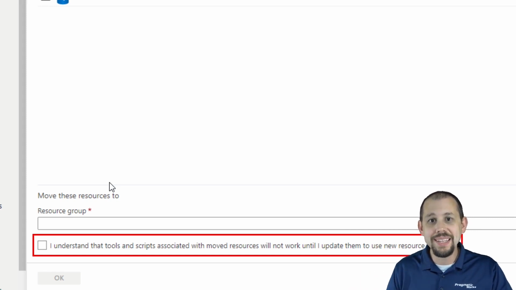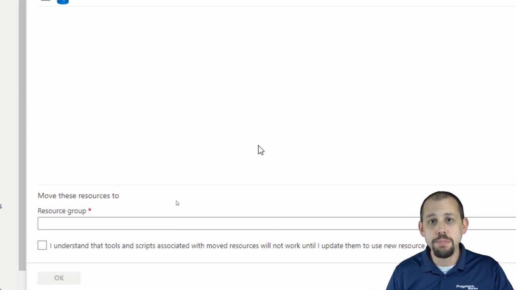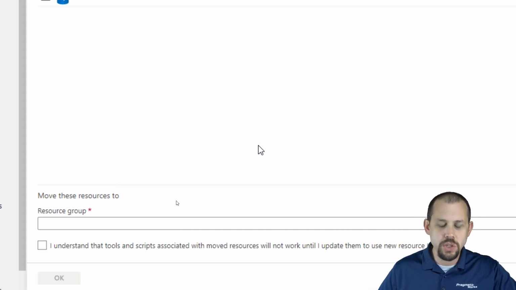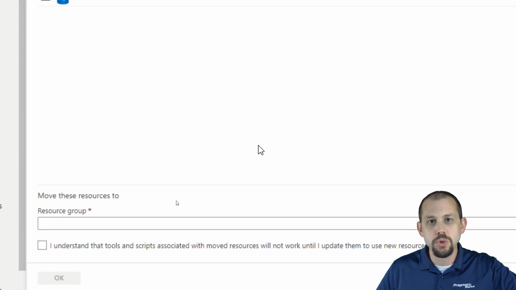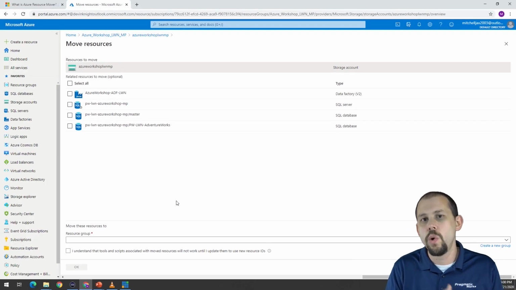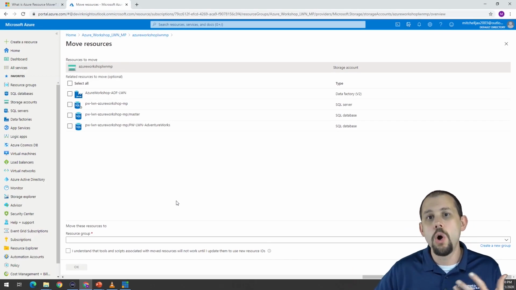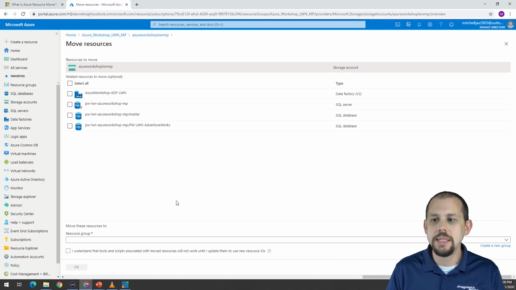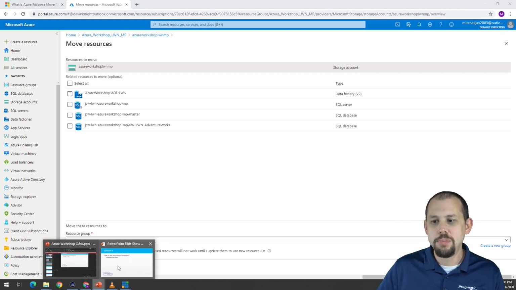So be wise and learn from our mistakes. Make sure that you plan that out in advance and you build those resource groups the way that you want them. You put those resources in the subscription where you want them, because when you move them, there are some changes that are going to take place with that, and it can affect your resource IDs, and that can be problematic, obviously, as you can expect.